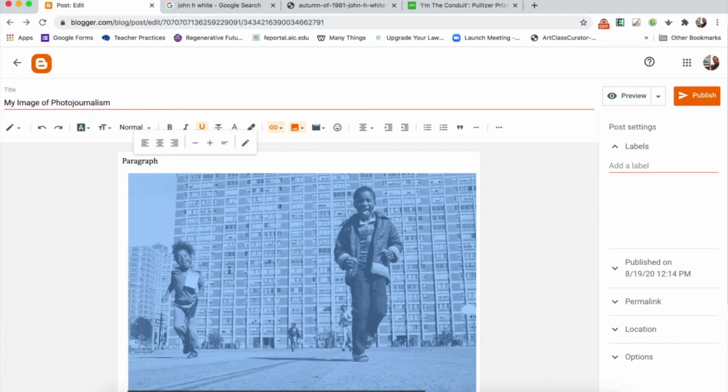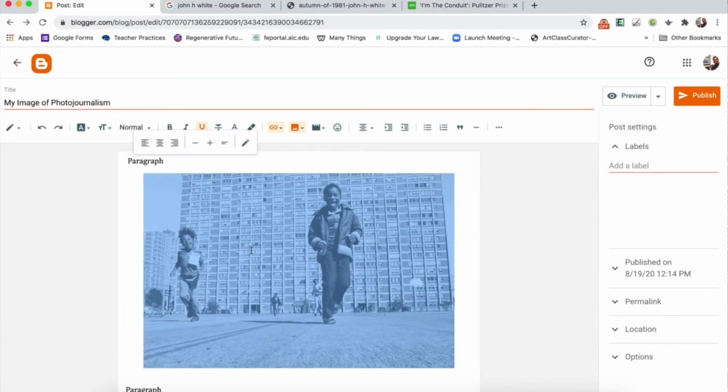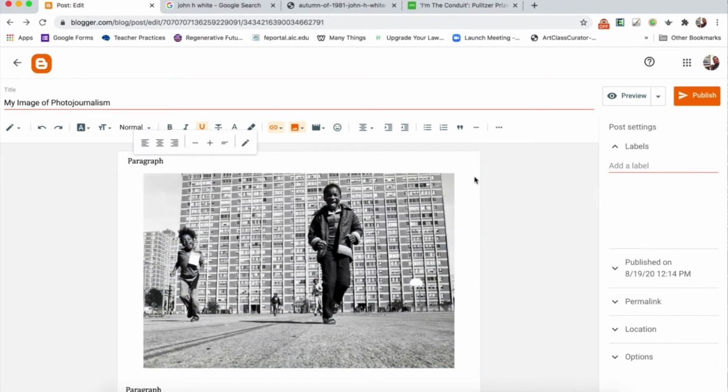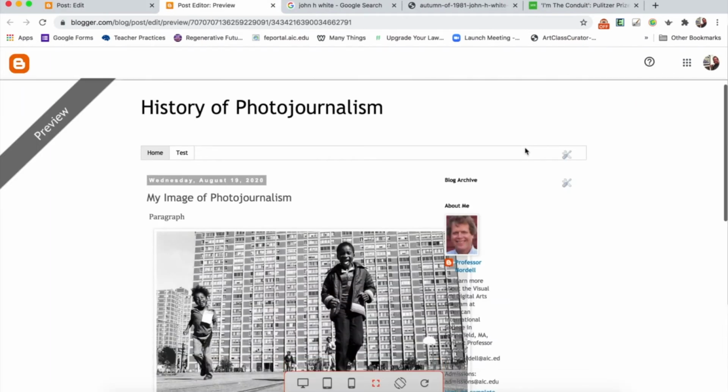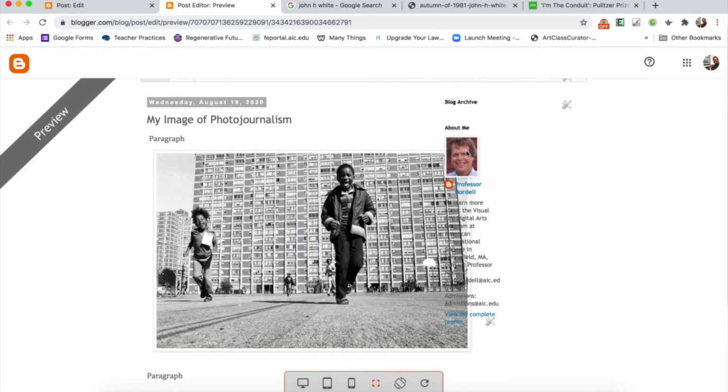Okay, now it's still a little big. All right, so it's like that. Now, the real important thing to do, because this looks pretty good right now in my editing software right here, but right over here is Preview. So I'm going to click on Preview. And when I do Preview, I see that the image spills over here into the sidebar area of my blog. So I can see that the image is too big.